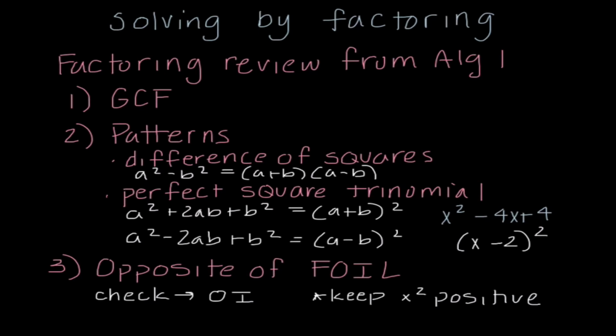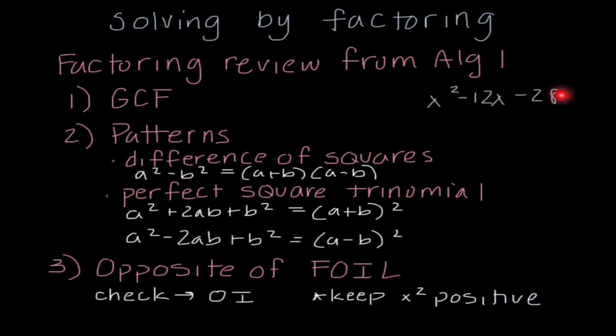I would say definitely the one we use the most is difference of squares. Perfect square trinomial is helpful. It definitely saves us time. But if we don't catch it, we can go ahead and factor that using our third and final method of the day. So our final method is what I like to call opposite of FOIL, and that is when these first two things do not apply and there's more that we can do. So this would be an example like x squared minus 12x minus 28.